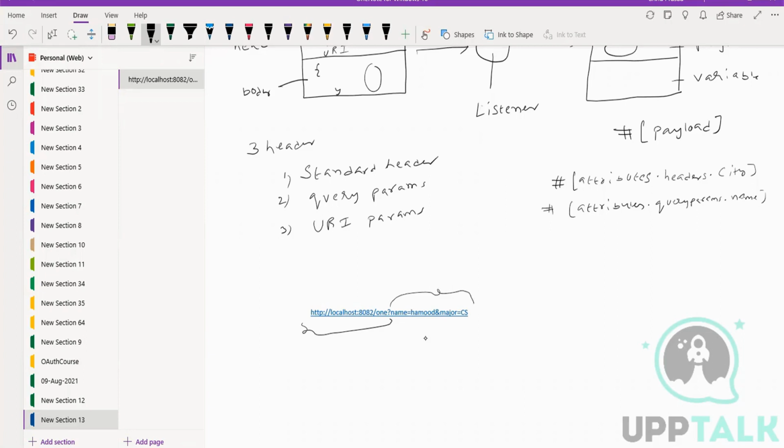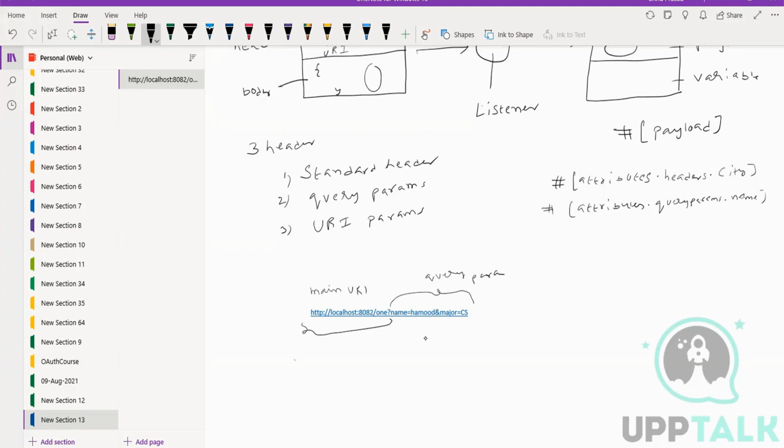Parameters start after the question mark, right? And URI parameters you can send as part of the main URL. This is called the main URI, and this part is the query params. If you send a parameter using the main URI, that's called a URI parameter.